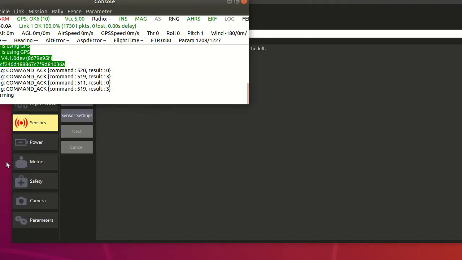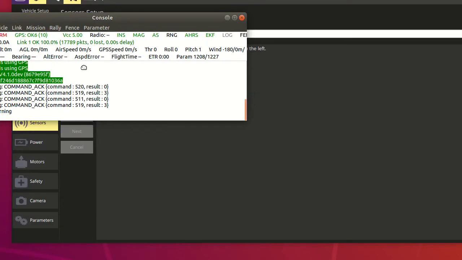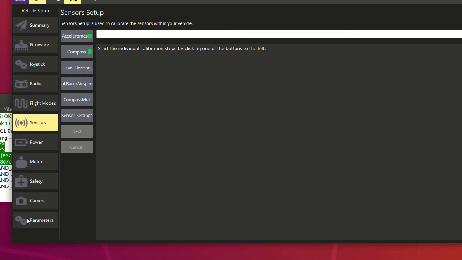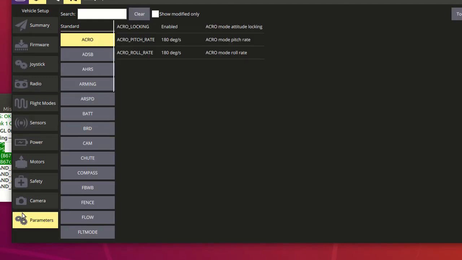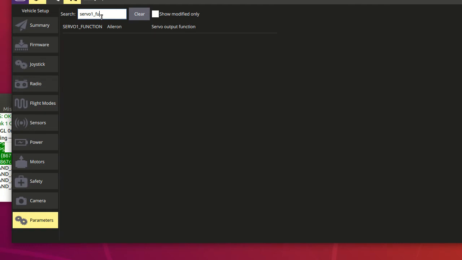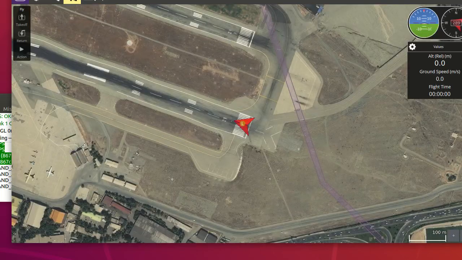So I'm going to use the default plane, and voila, everything is okay and green right now because PX4 now thinks that the sensors are calibrated. But you can go to the parameters and change the function of each parameter based on what you need. For example, the servo 1 function is aileron right now. You can change it to any other thing that you like based on your purpose.